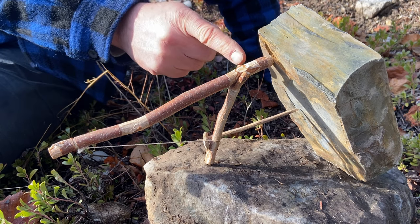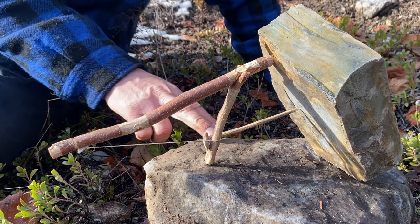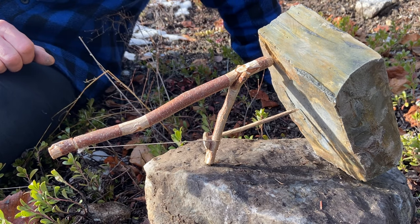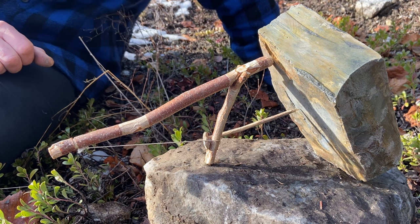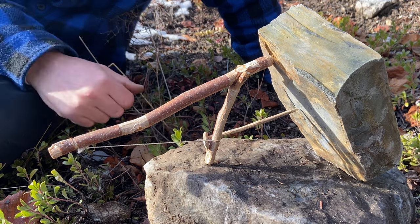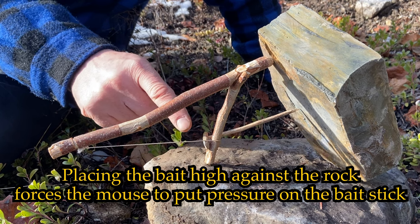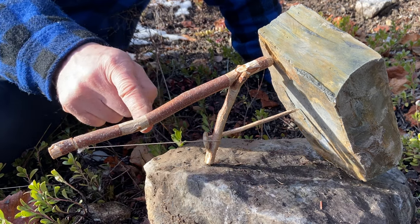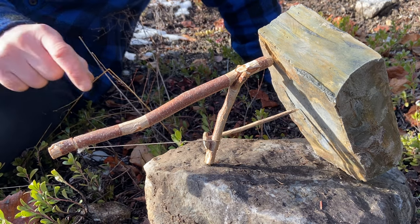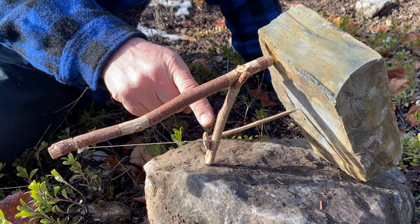The piece between your Y-stick and the rock should be short. It's also a good idea to have your trap on top of another rock — it creates a nice flush surface and makes sure it kills the mouse quickly without giving it a chance to wriggle out. So, very simplistic trap: it's got your long stick, your Y-stick, the bait stick, the toggle, and a piece of paracord. The paracord wraps around the stick, this cord goes on top of the toggle, and the bait stick is just preventing that toggle from escaping.